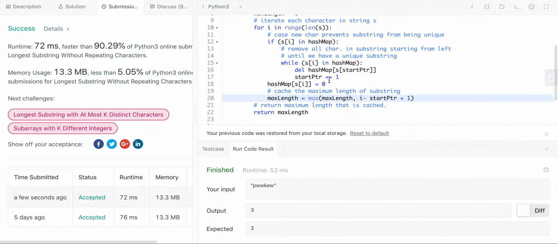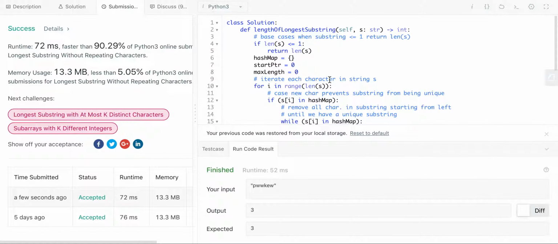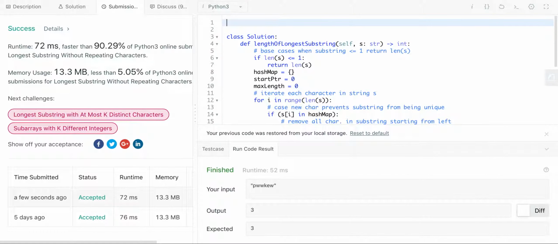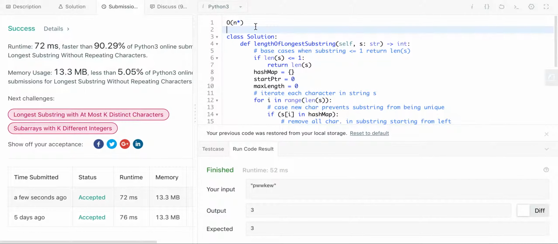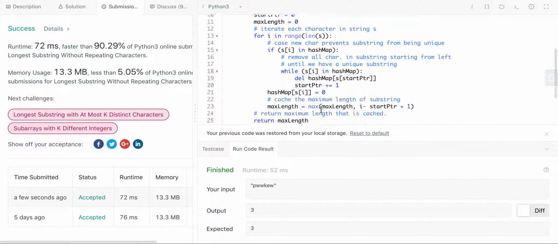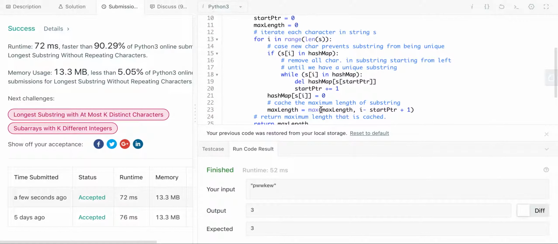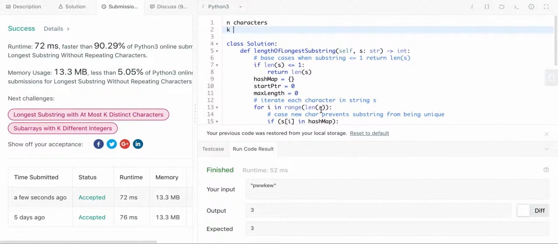Let's talk about runtime for a little bit. So for this algorithm, we're iterating through each of the characters. And so let's say we have n characters, and each time, let's say k is the longest valid substring plus 1.